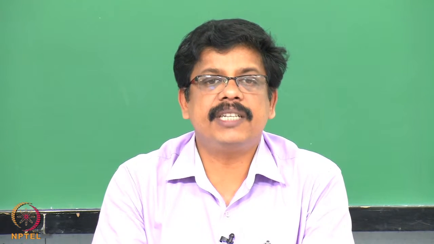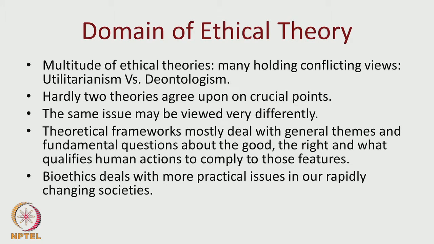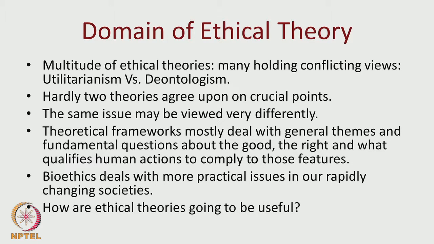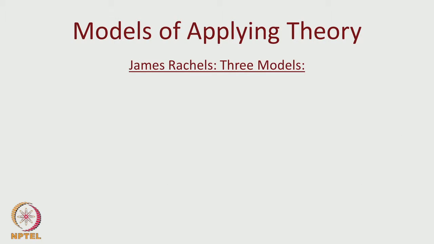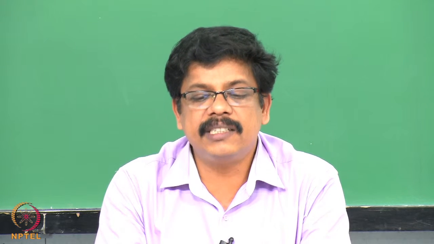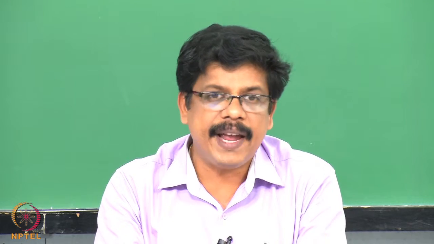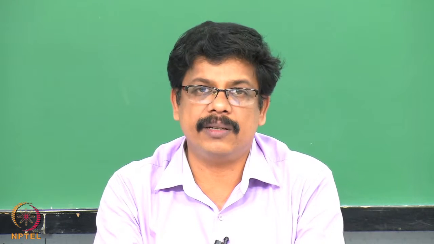Bioethics deals with more practical issues in our rapidly changing societies, and how ethical theories are going to be useful. The issues which bioethics deals with are quite practical, quite concrete, and here we have the theoretical frameworks. Now, in this context, let us turn to one suggestion put forward by James Rachels. He suggests that there are three models relevant to the way the two domains, the domain of theory and the domain of bioethics, are related.